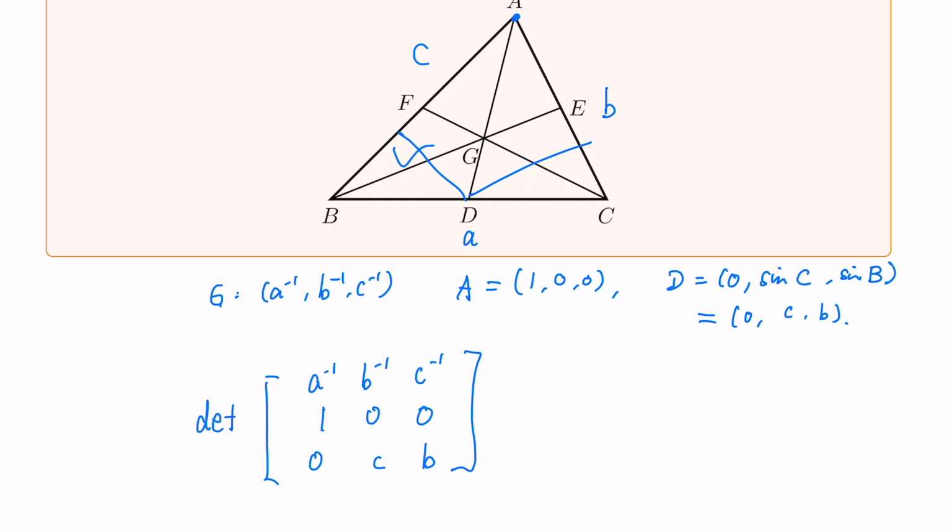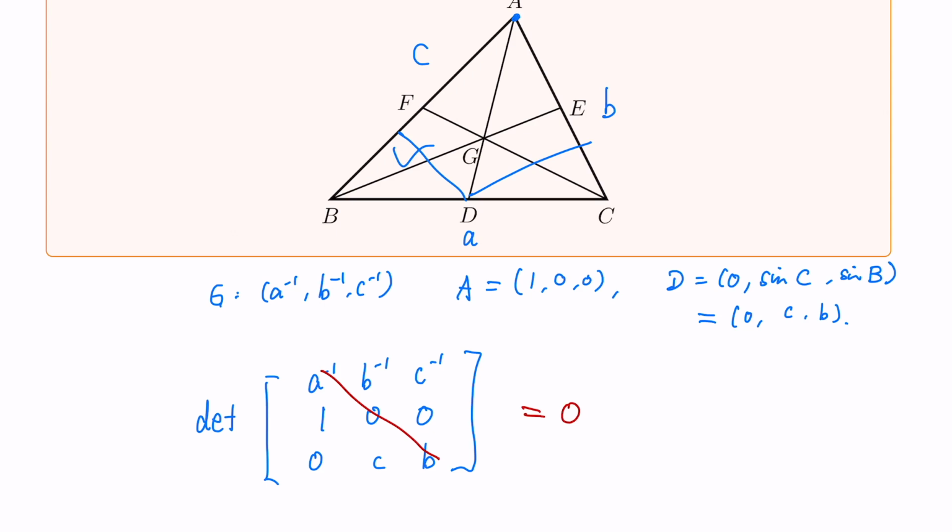Okay, so how to compute? Let's compute the determinant of this matrix. Using our rule, there are easy ways, but using our rule, this one would have 3 positive terms. This would be the first positive term, A minus 1 times 0 times B. The good news is that this first term is 0.